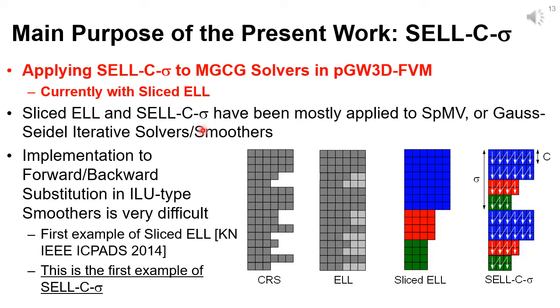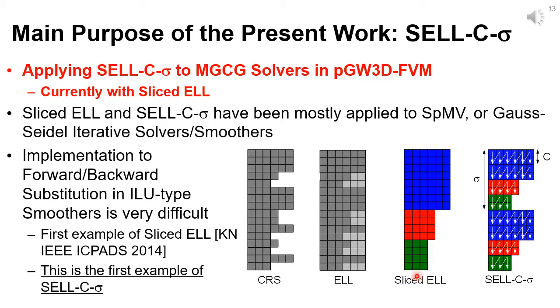Generally, computations with sparse matrices, such as multigrid and MGCG, are memory-bound because of the indirect memory accesses. The compressed row storage, CRS, is the most popular and widely used because of its flexibility. In the ELLPACK-ITPACK format, ELL, the number of non-zero components of each row is set to that of the longest non-zero entry row of the matrix.